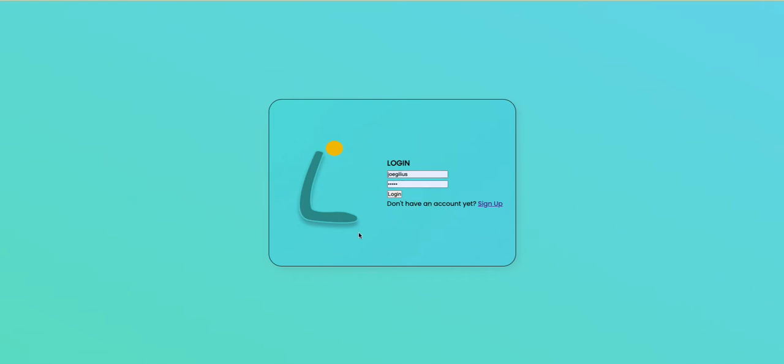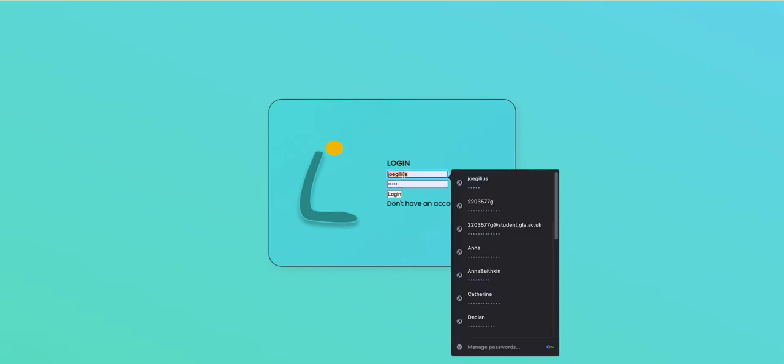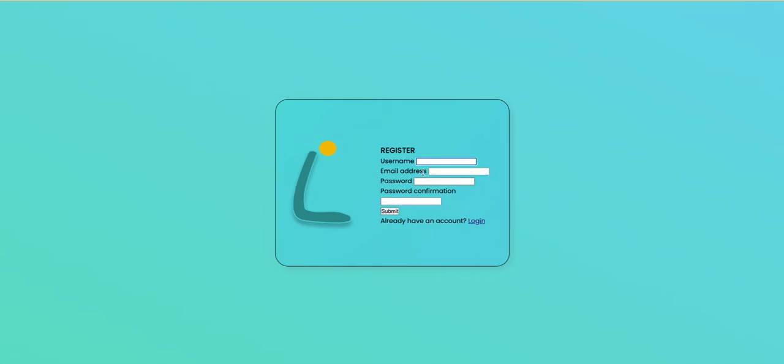So when you first move to the login page of LearningSpot, you are able to log in using a pre-existing user, or you have the opportunity to sign up. So what I'll do is I'll just create a user to show the functionality working.